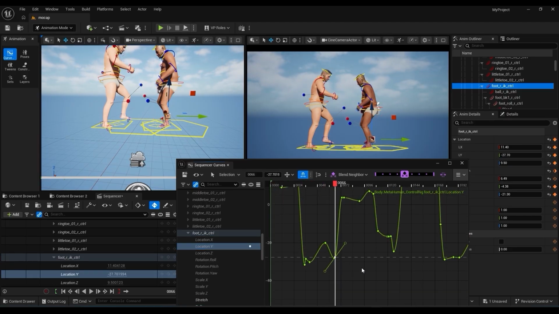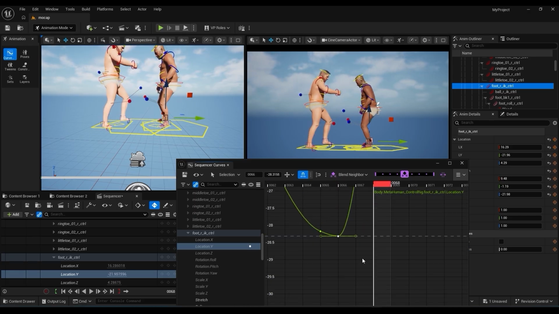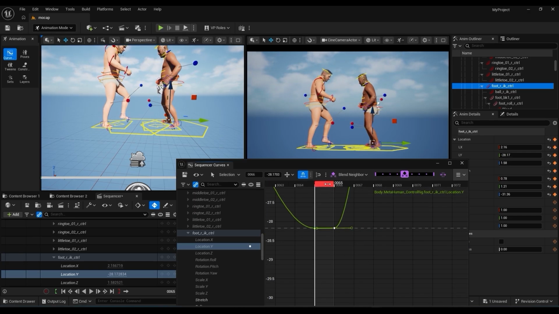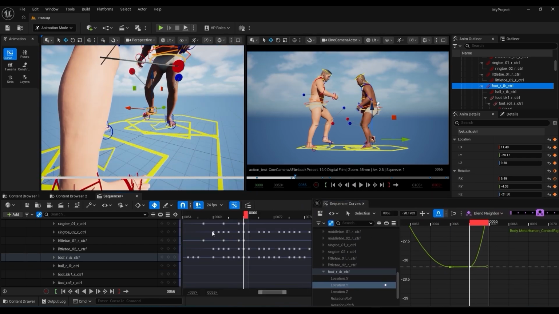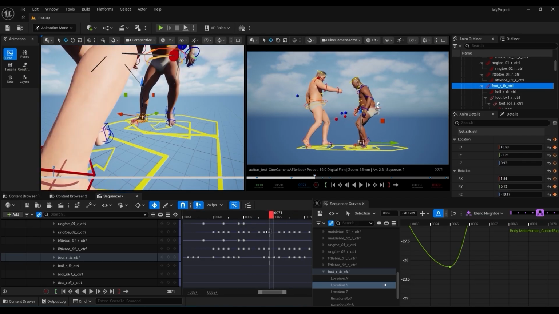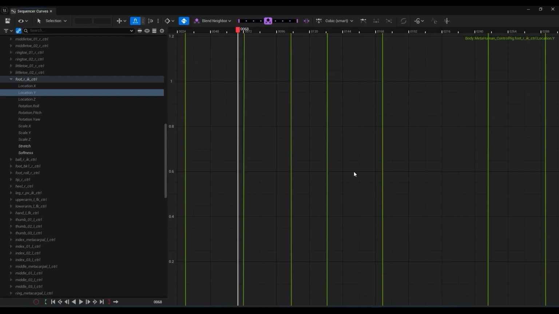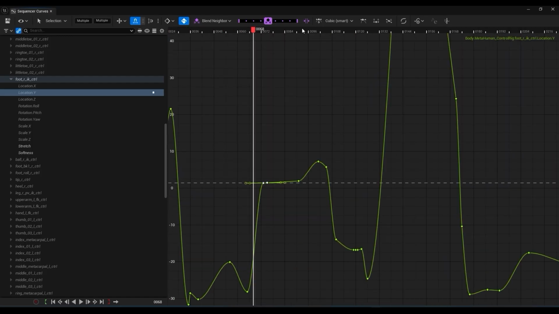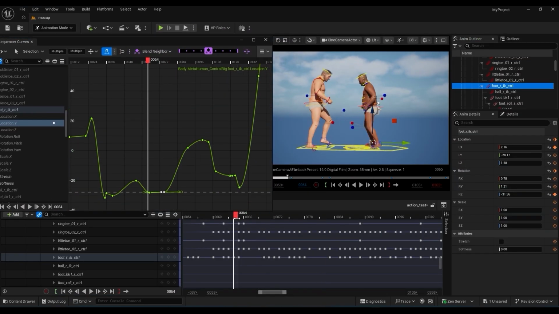Another common mocap issue is foot sliding. Whenever a foot needs to stay planted firmly on the ground, lock its position by matching the keyframe value across those frames. Delete any unwanted noisy keys in between. As you can see here, flattening the curve into a straight horizontal line keeps the foot completely locked in place without any drift.